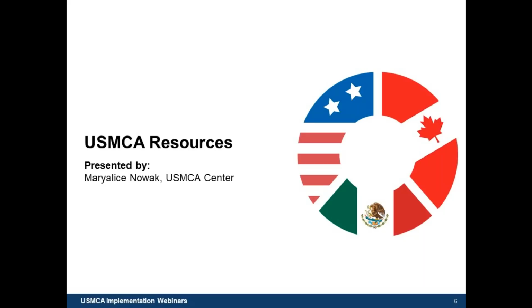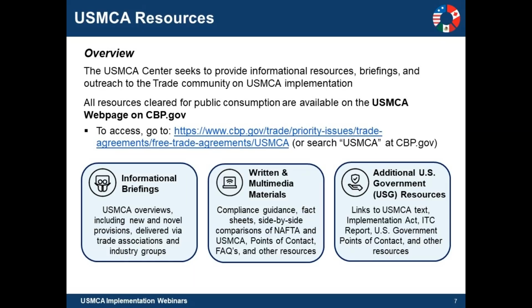The USMCA Center serves as a central repository for a wide variety of USMCA resources that are available to the trade. And we at the USMCA Center are working to provide the trade community with informational resources, briefings, and outreach on USMCA implementation. And these resources are available on the USMCA webpage at cbp.gov. To access this page, you can go to the link you see listed on your screen, or simply go to cbp.gov and search on USMCA.